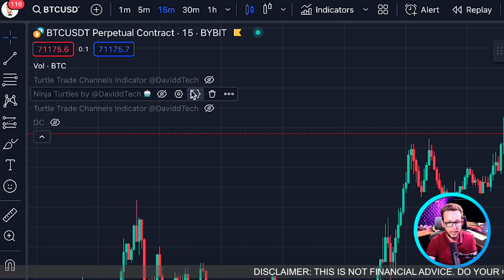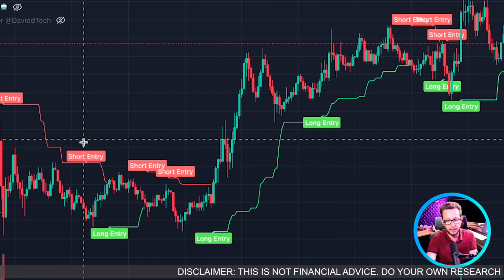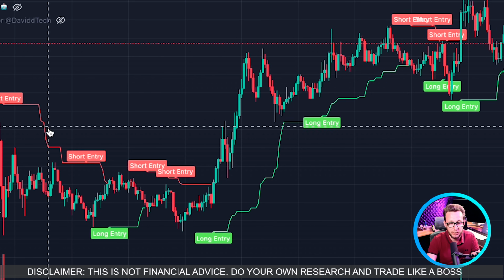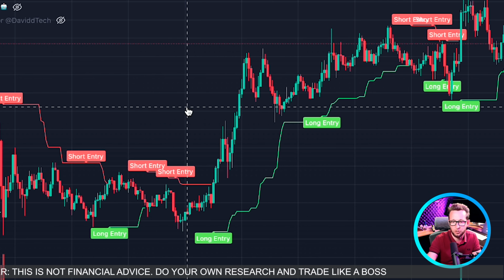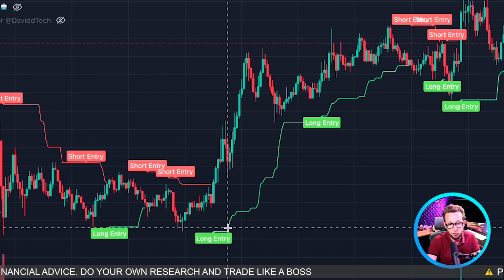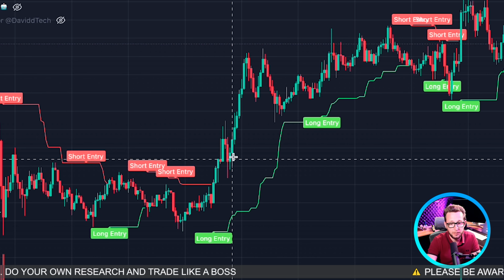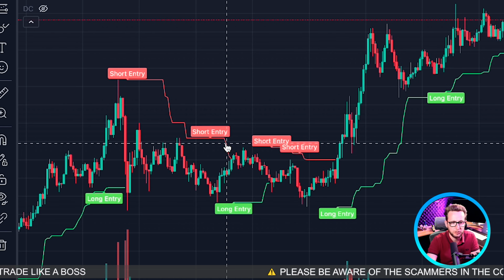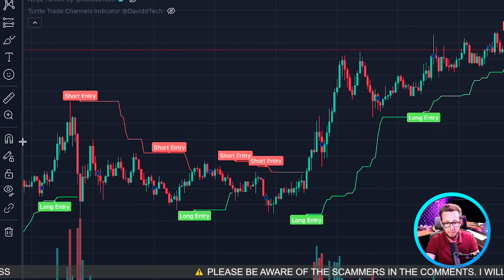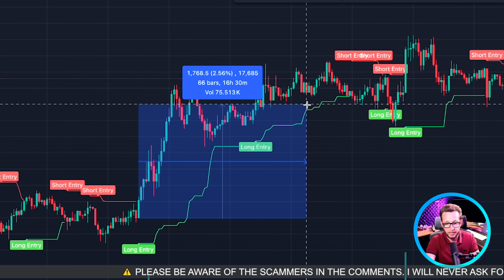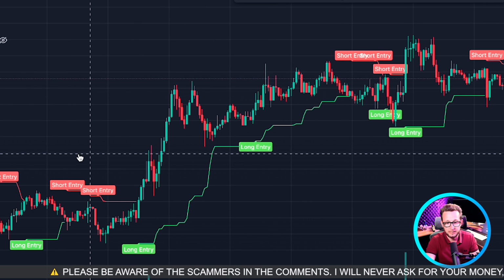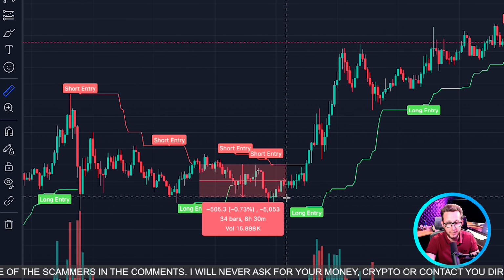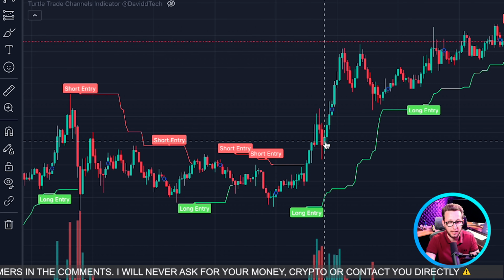Now I've made it a little bit easier to understand with this indicator here. As you can see, we just have our long entries and our short entries, which gives us a much easier understanding of the channel. When price is above the green line and there's a long entry, we're going to be taking longs, and when it's red and there's a short entry, we're going to be taking shorts. But as you can see, there are tons of amazing entries just like this one here, which would have pumped up 3%, but there's lots of sideways movement like with any indicator, where you would actually get stopped out more often than you would take profits.